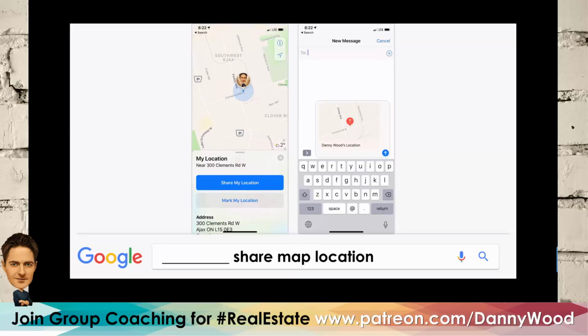So if there was ever anything happening, like when I'm traveling across North America, my family can't keep up with where I am. And say something happens, I get an accident. Well, at least they'll know where I dropped the last pin, and they have a general idea. They can contact those local authorities. That's a really good tip. It's called Share My Location.